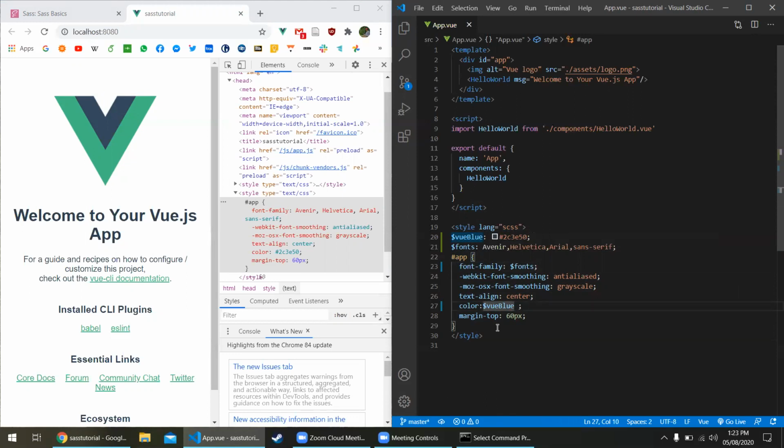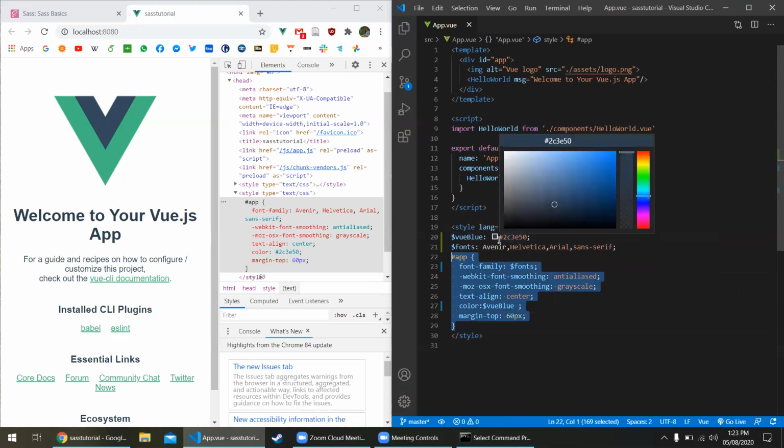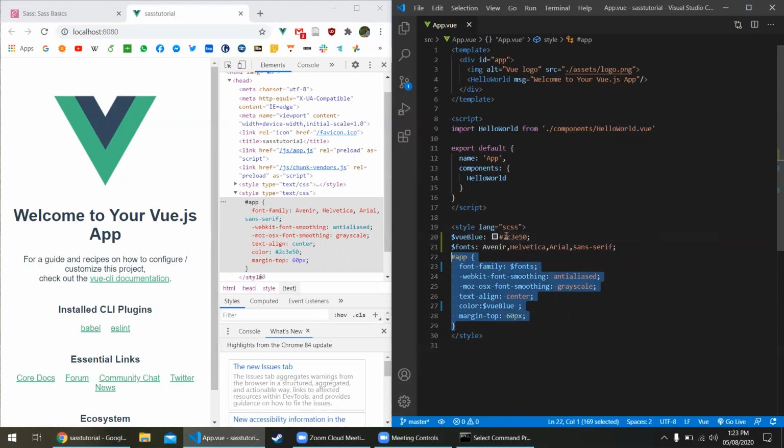The main use of variables, of course, is that you can use them in multiple places in your CSS, and that lets you use the same color without having to remember and copy and paste a load of hex codes everywhere. It also means you can give them names that are a lot more intuitive than just 2C3E50. I mean, VS Code, for example, does give you this little square, which at least tells you the color.